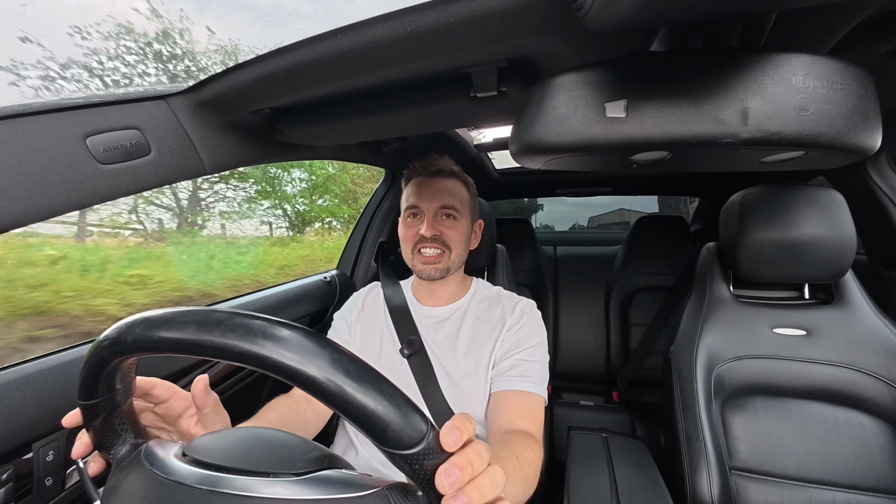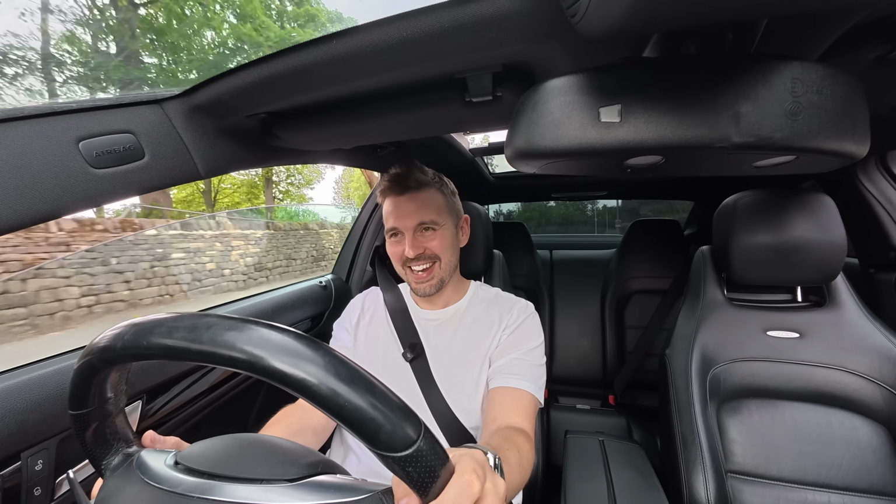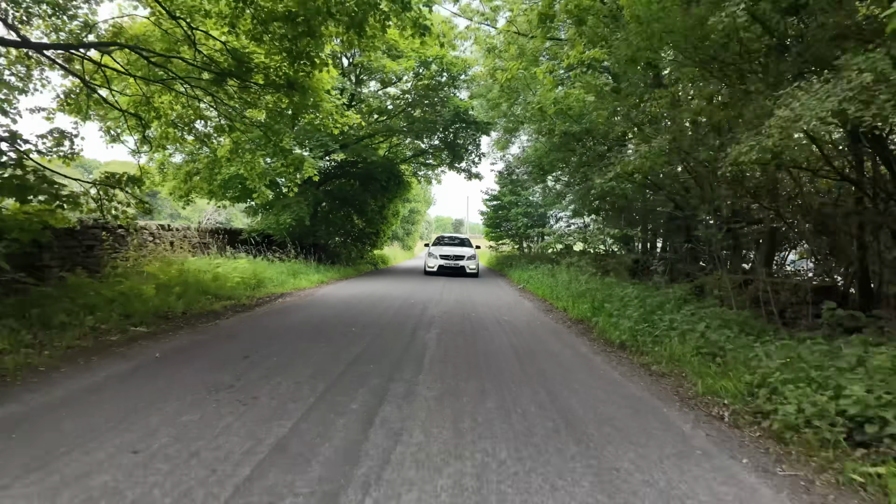I also like the fact that you can knock it into neutral while you're driving. So I did this on a test drive when I first test drove one of these at Mercedes. You're driving past the local pub and all your mates are sat outside. Oh, mates are there. Look at me. And then you're off again. They thought about that. Even the Germans have thought the British are going to buy this and they're probably going to want to rev it for no apparent reason whatsoever. Correct. Great move on that side of things.